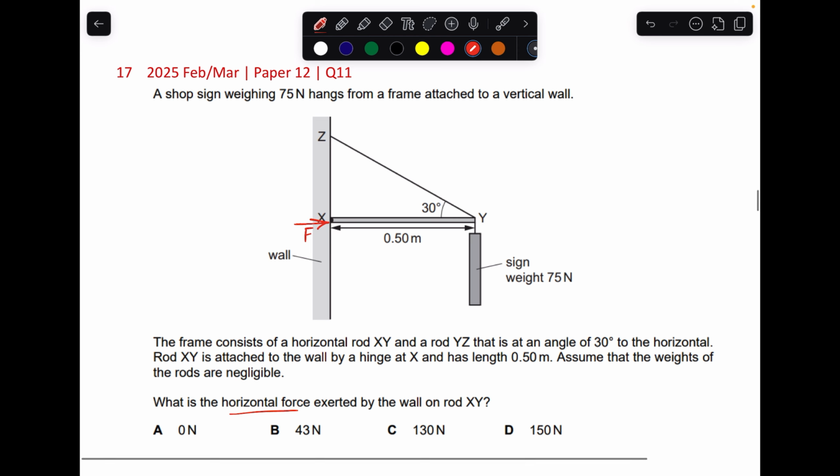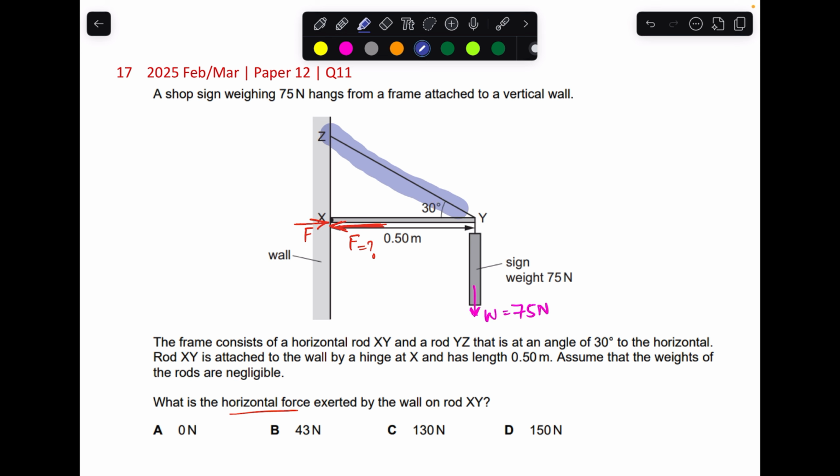Okay, this will be equal to the same force that the rod is exerting on the wall. They are the action reaction forces, right? So we need to find this force. They both will be equal. So let's first analyze what the scenario is. This thing is hanging and there is a force, its weight, acting on it, 75 Newton. And there is a tension in the string. This string is trying to hold this thing. So there will be a tension in it.